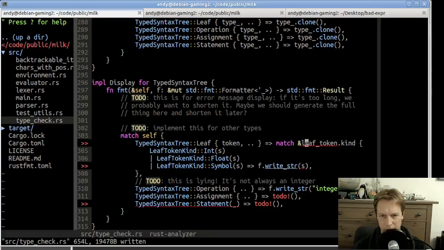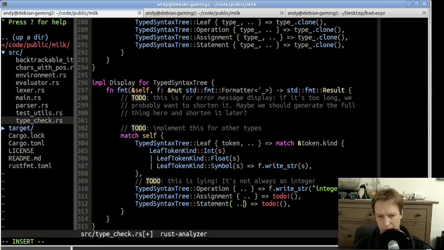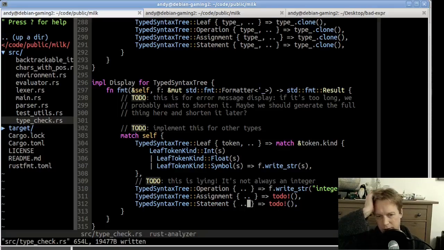So this should be, I'll just rename that token. And also statement is also, and there's a bit of to-doage here that things are still not filled out for like really writing. We can't yet write error messages that talk about an assignment or a statement, which we're definitely going to need, but we don't need it right now.